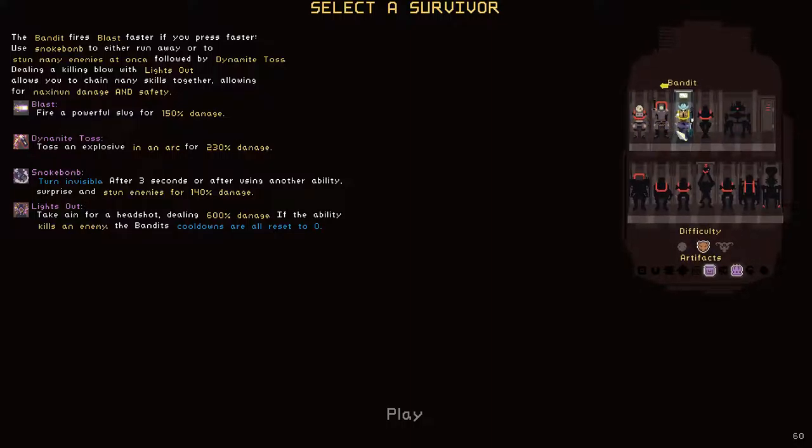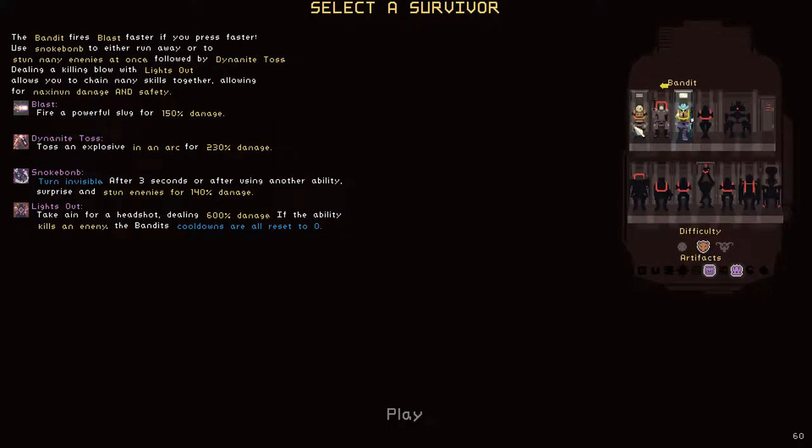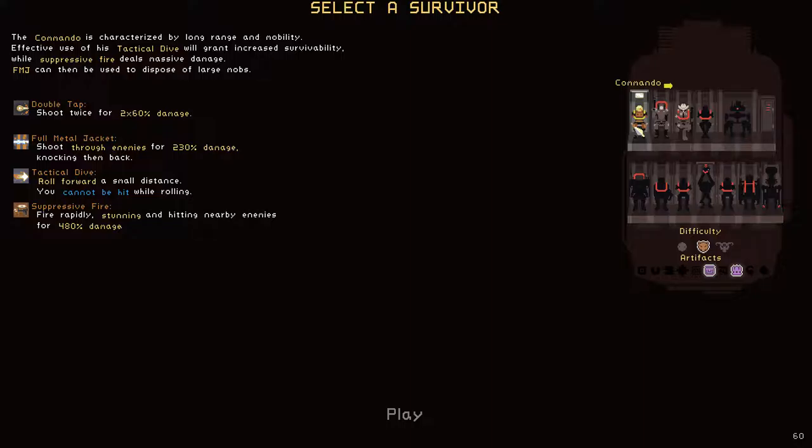So there's three different characters. Well, sorry, there's way more than three characters. We have unlocked three different characters that all have unique abilities. I'm not going to read them all, but I'll just select them and you can pause and read the abilities if you so desire. And then we'll pick one.